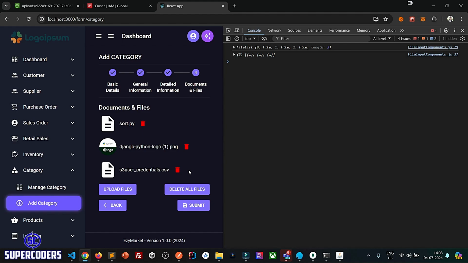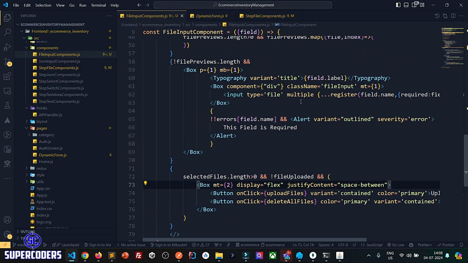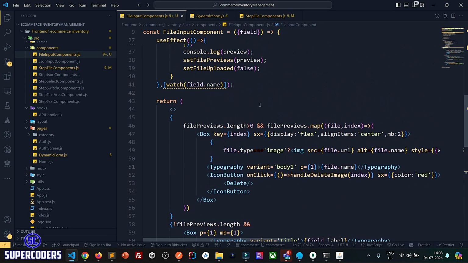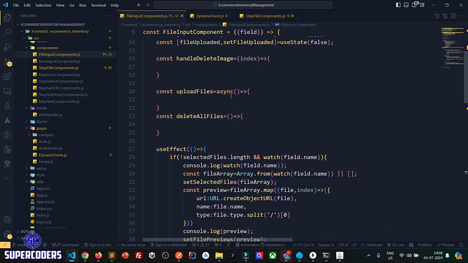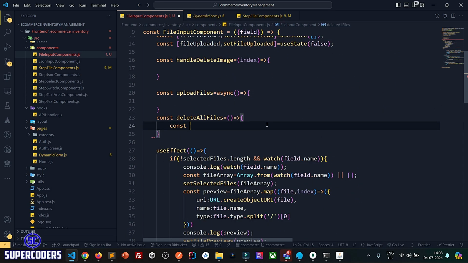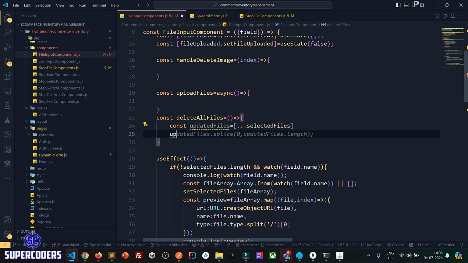So first let's work on delete file, single delete and multiple delete. Just come to my code and work on single delete file. Const updatedFiles equal to selectedFiles, then updatedFiles.splice, passing the index.